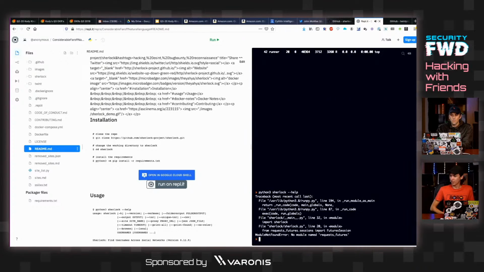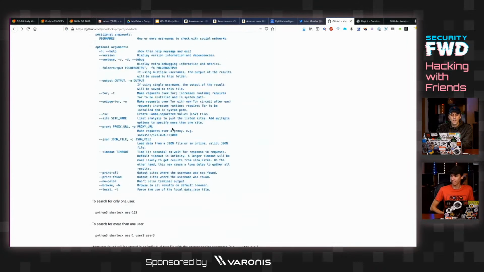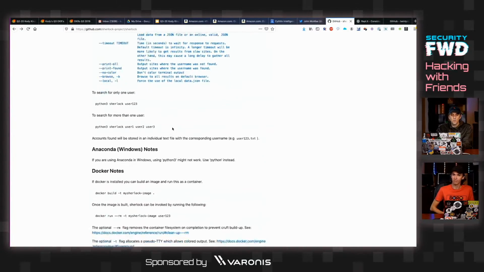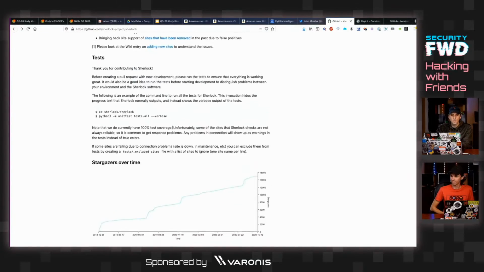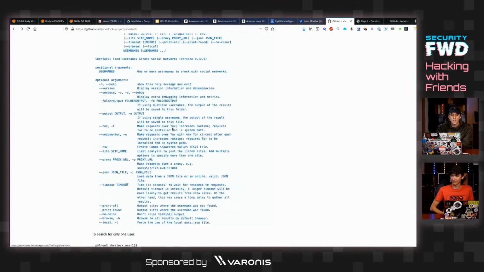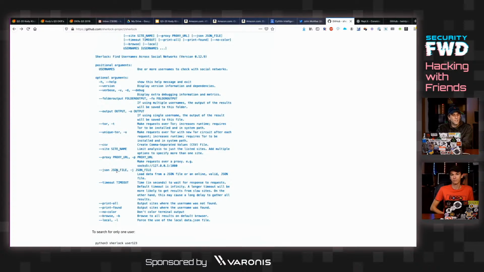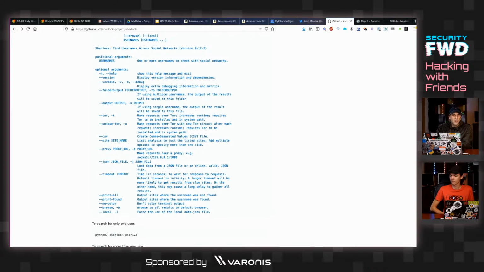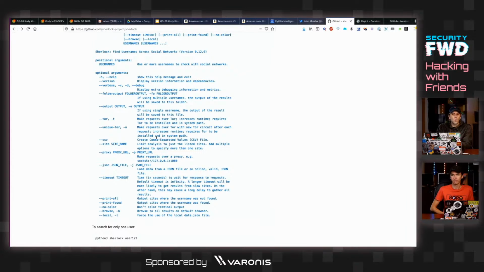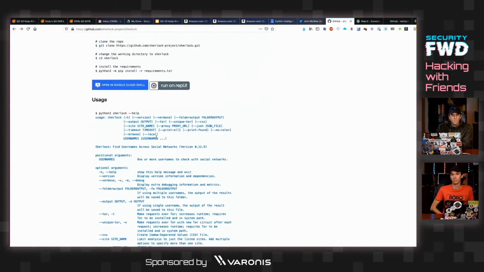So what is it that Sherlock does again exactly? Is it the username lookup? Yeah, Sherlock is username lookup. It uses these arguments below to allow you to specify data and also save it in a friendly format. You can save it to JSON data, CSV data, or a database file. It's really malleable. That's why journalists like it, because they can run simple queries against it and take an absolute ton of data and make it much more manageable. So yeah, I really like this project.